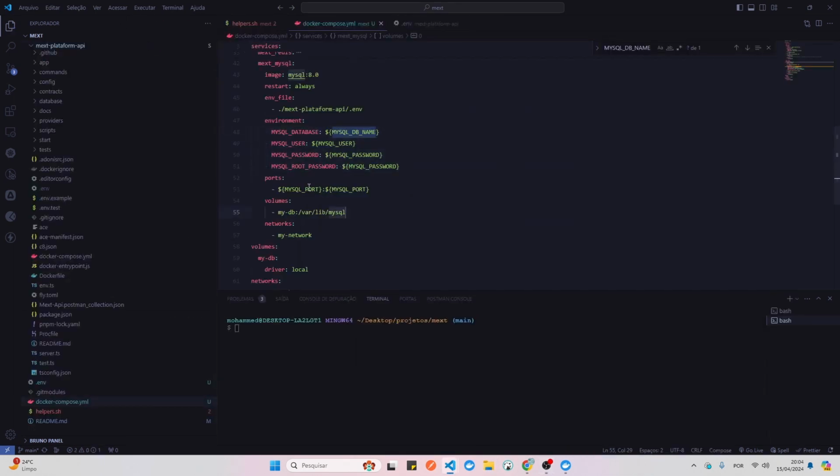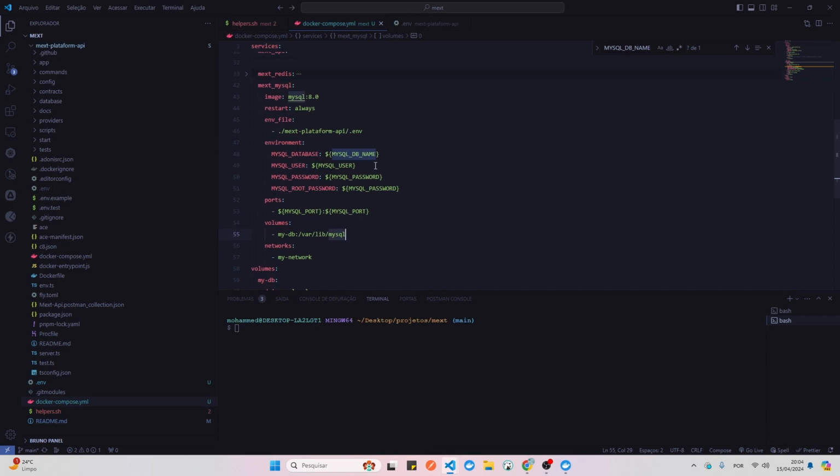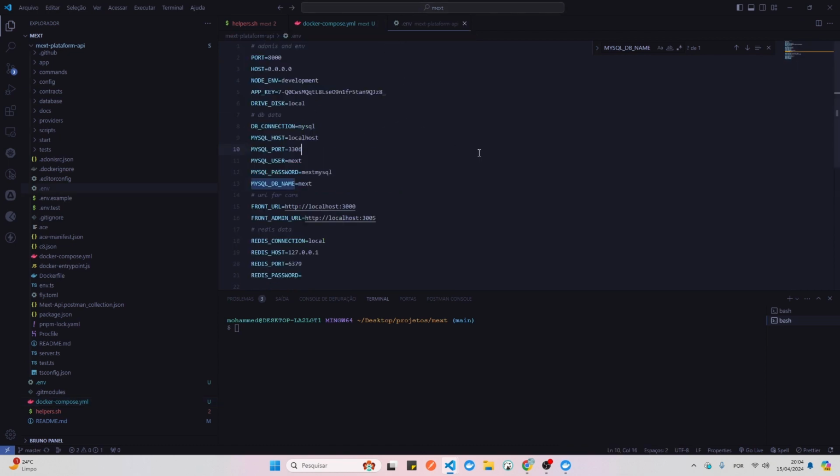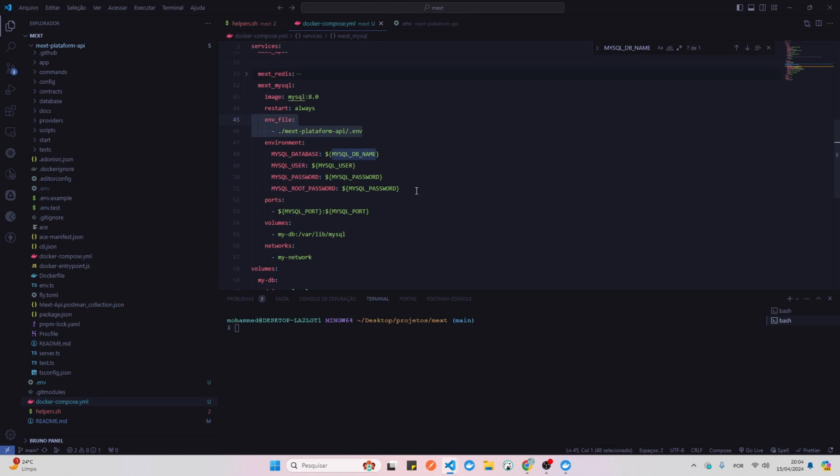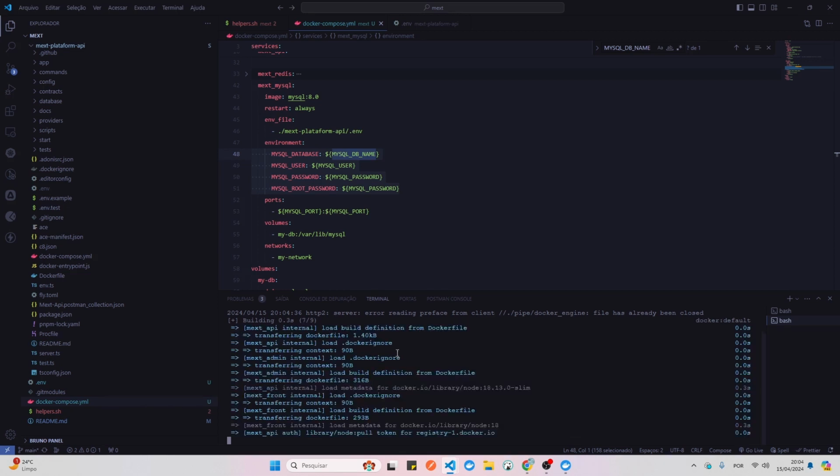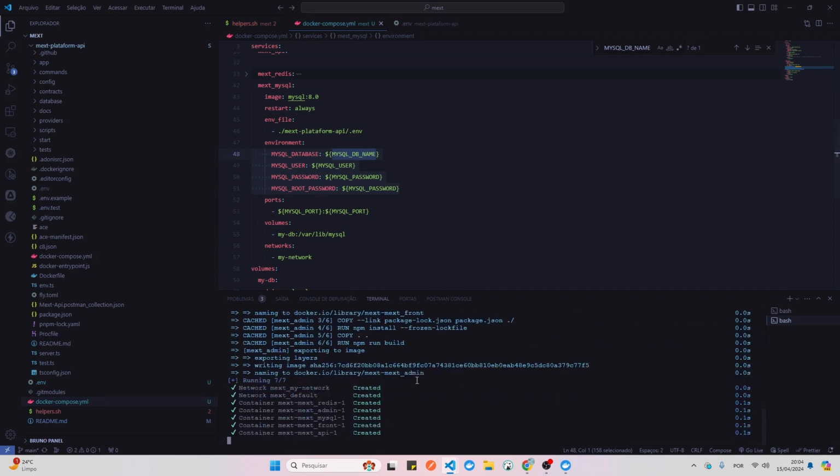I don't know exactly why, but I occasionally get this error in my SQL. But adding all the environments directly here, which basically takes it exactly from this file, solves that problem. So if you guys know why, please comment. And then we can run our migration. So let's go docker compose up -d, and wait for our images to run.